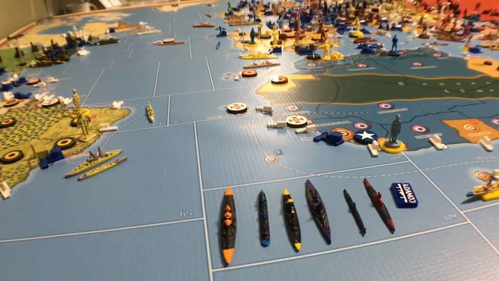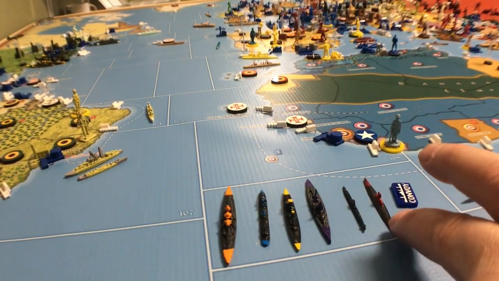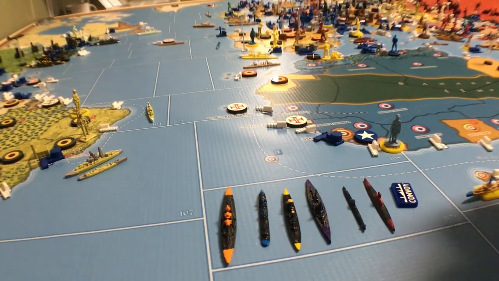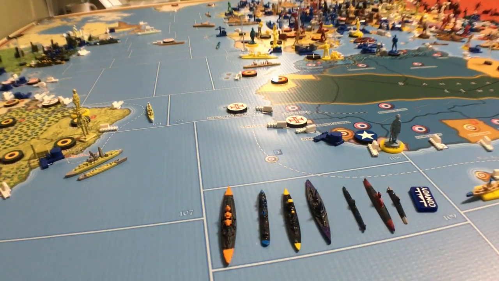And it's a 0 modifier. It's just the sub there that gets +2. The advanced sub gets +4. There's also the little subs there, the coastal subs. They get a +1 raider modifier.